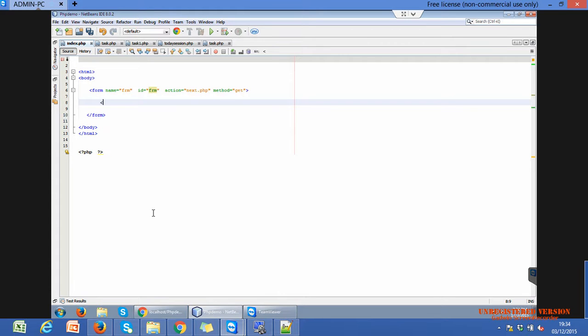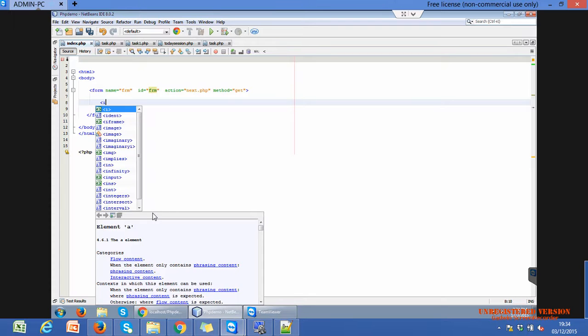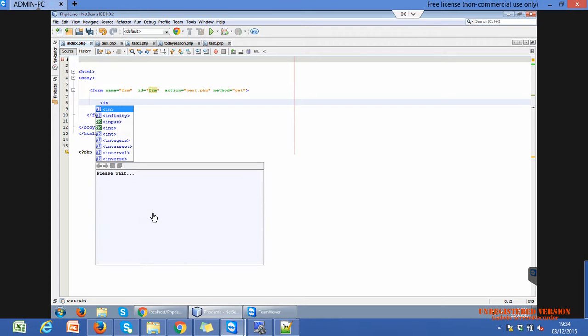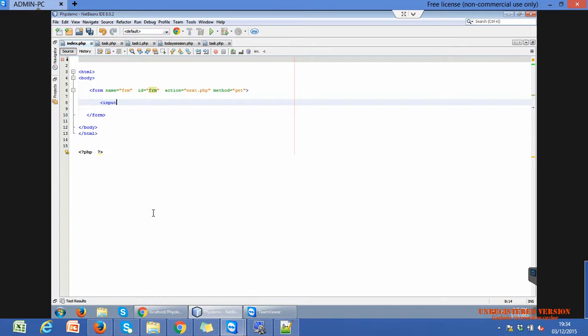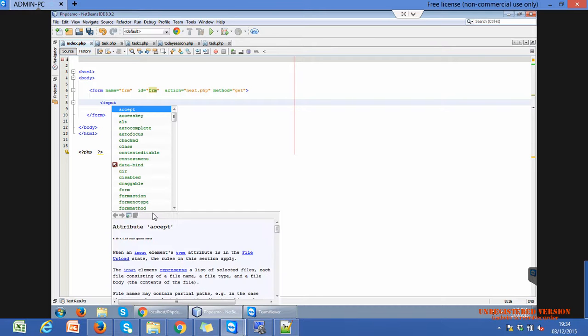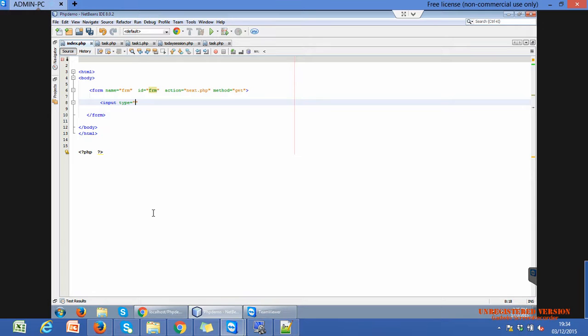Okay, Nazar? So, what is the coding of a text box in HTML? Input, input type. We have to give the type text. If we give text, then our text box will appear in the browser. Yeah, there is a text box. Okay, Nazar? This is a simple text box.